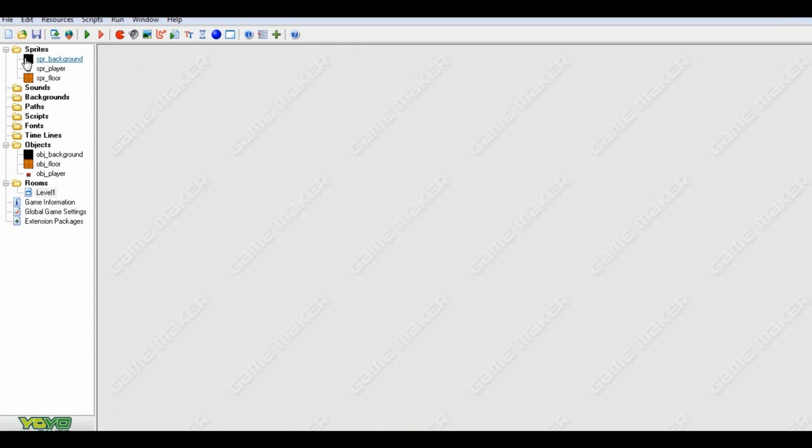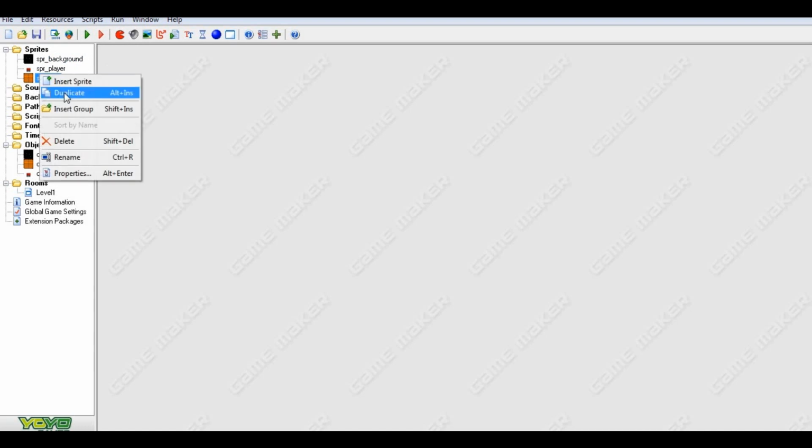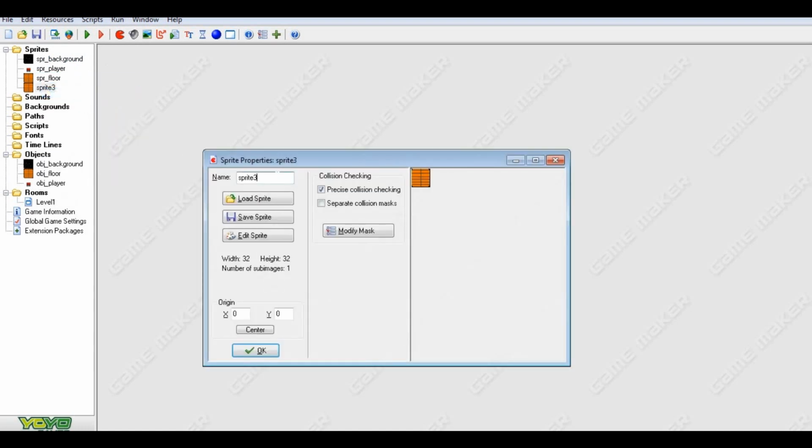Now, next thing I want to do is to show how to make a solid object, something that the player or anything else can't go through, but that you can shoot at and damage. Or it doesn't. You don't have to be shooting at it. If you want to have a sword and damage it, whatever you want to do. So we're going to show that. So I'm going to duplicate my floor sprite, but change it up so you can tell the difference between the two.